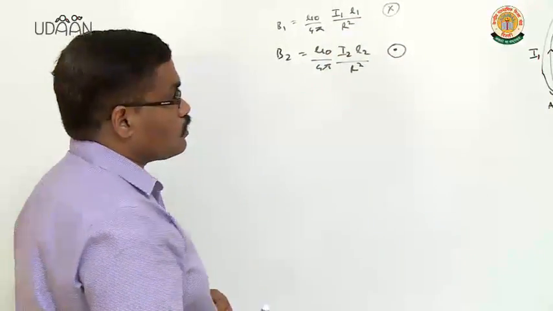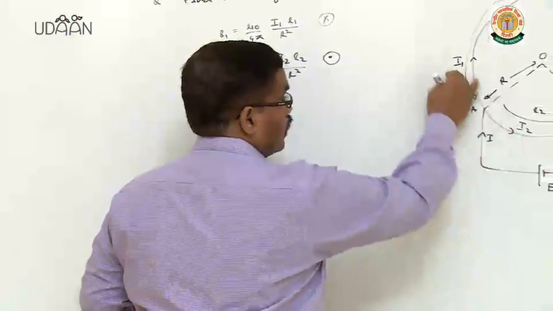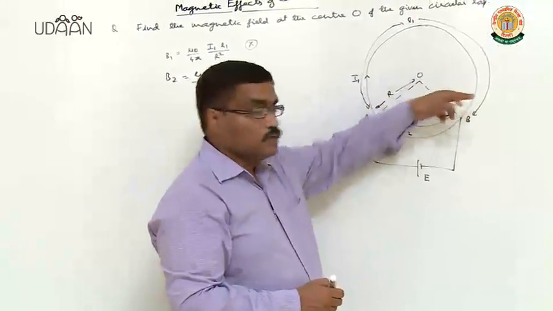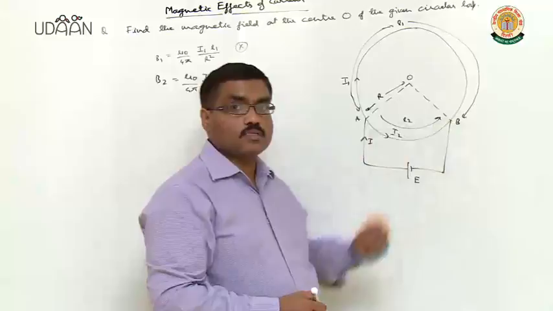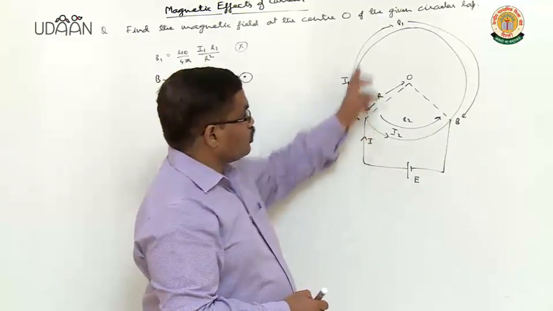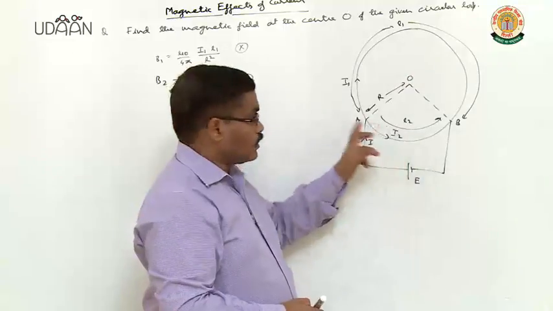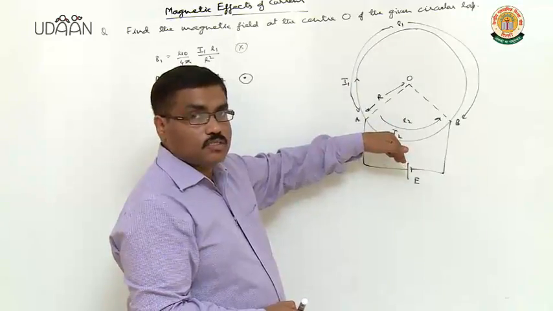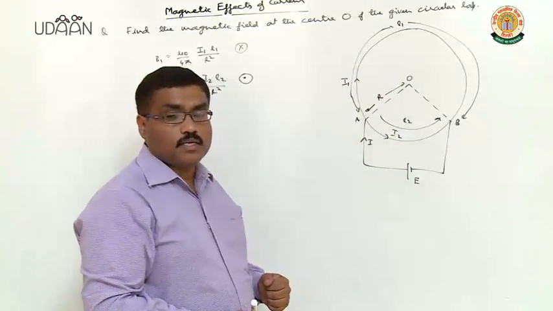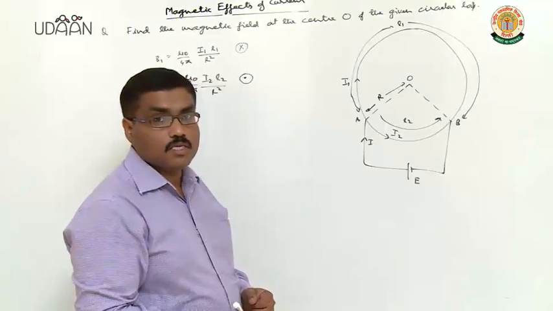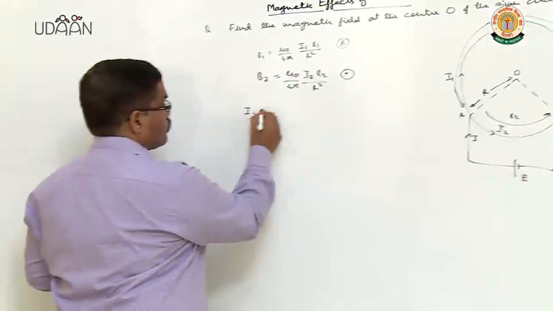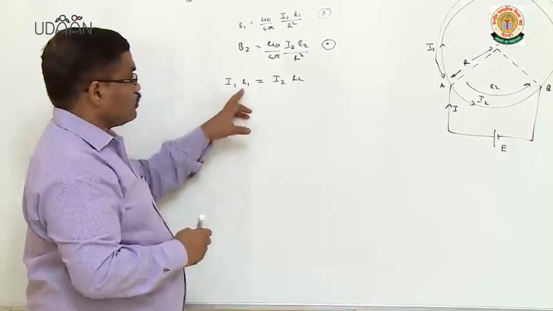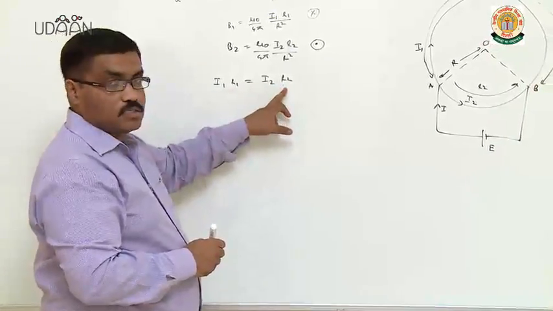Now we'll check the relation between the two currents, I1 and I2. The upper part will have some resistance, the lower part will also have some resistance. Now if you look carefully, both the wires, the upper one and the lower one, are connected across AB. So I can assume that I have two resistors and these two resistors are connected in parallel. If they are connected in parallel, then the potential difference will remain the same. So I can write I1 into R1 is equal to I2 into R2, where R1 is the resistance of the upper part, R2 is the resistance of the lower part.